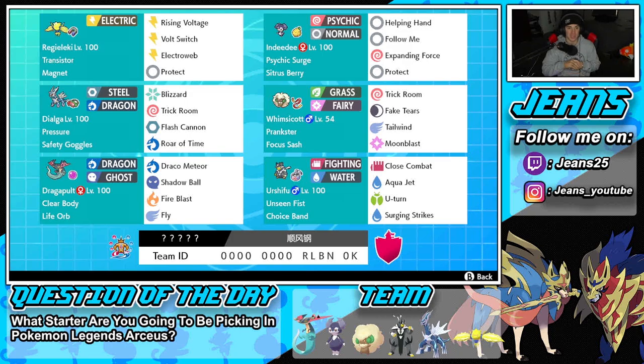Middle right is going to be our last support mon for this team. This is going to be that Prankster Whimsicott. Gave this thing the Focus Sash because, you know, that's like the best item for Whimsicott. Cannot get one-tapped. It's got Trick Room, it's got Fake Tears, it's got Tailwind, it's got Moonblast. It can speed control, it can drop Special Defense, and more importantly, it can hit Pokemon with Moonblast and potentially get a Special Attack drop, you know, if we're lucky with that Moonblast.